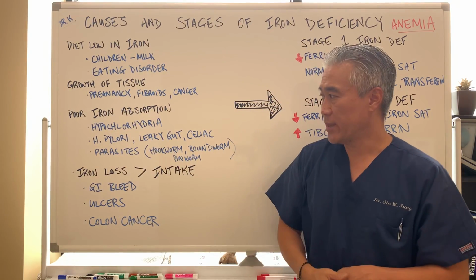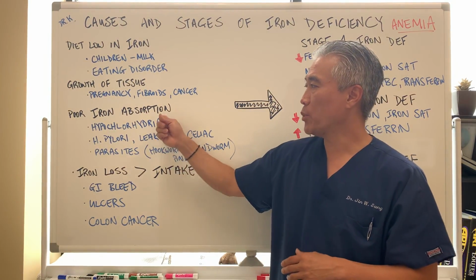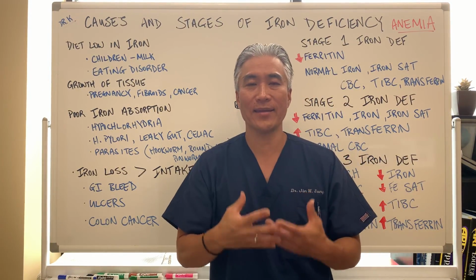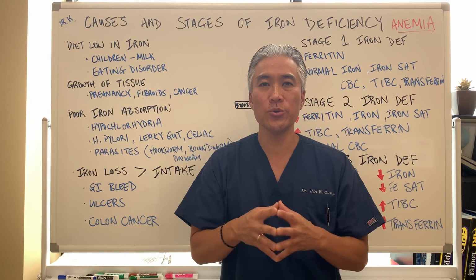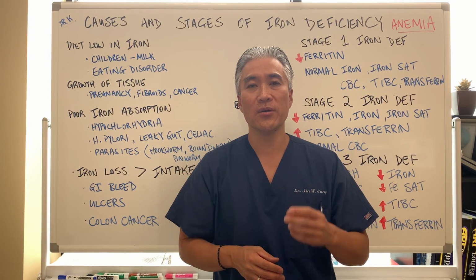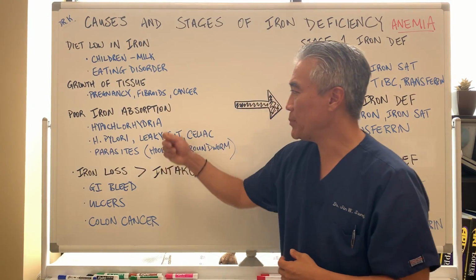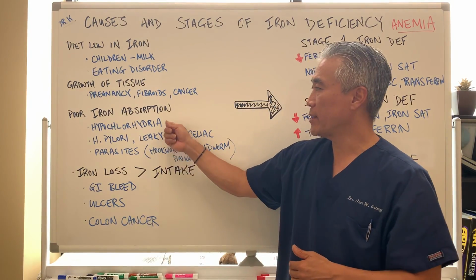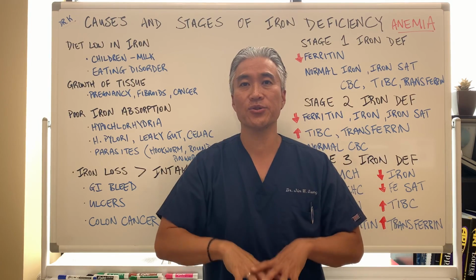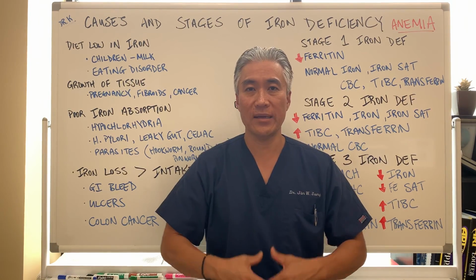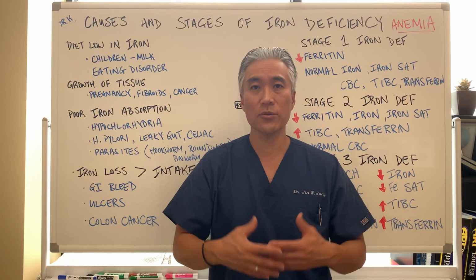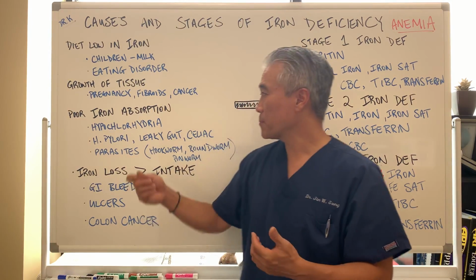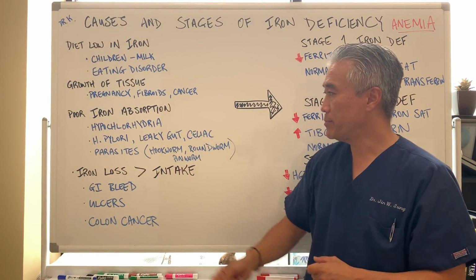Poor iron absorption, right? How can that happen? Hypochlorhydria, or low stomach acid, or the chronic use of antacids, right? When you use antacids, it's meant to be used for a short period of time. But many people are on antacids for years or sometimes decades. And then that creates an environment where the stomach acid is too low, it does not break down the foods, and it does not absorb your nutrients, including iron, but B12, B9, and other nutrition such as protein, right? So hypochlorhydria is a big problem.